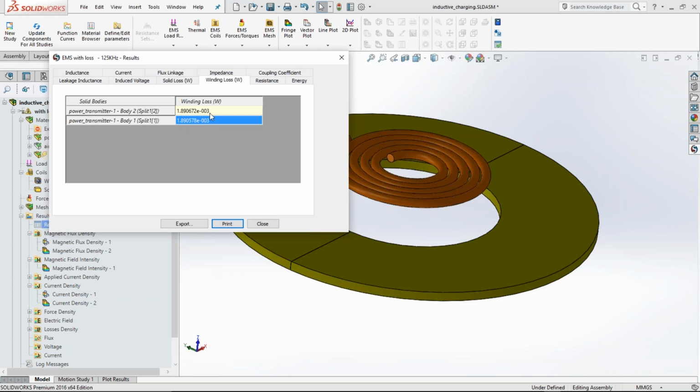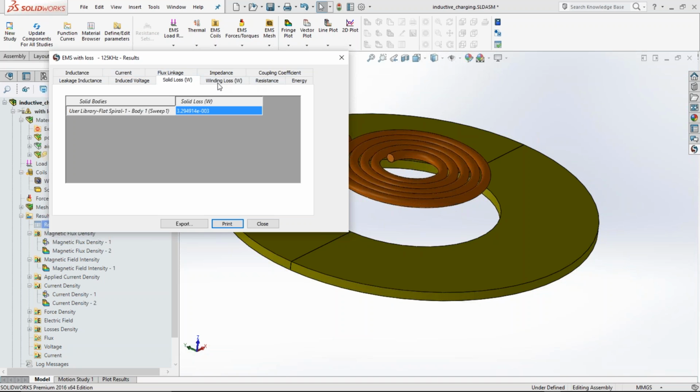The amount of energy that is being sent to the transmission coil is about 3.8 milliwatts, okay, and the amount of energy received by the receiving coil is about 3.3 milliwatts. So you can see that more than 70% of the energy that is transmitted is actually being received. So one can have an idea of the efficiency of this power transfer, which is basically 3.3 divided by 3.8.